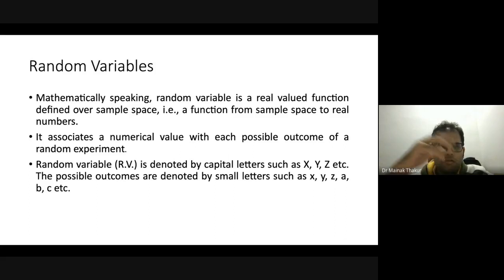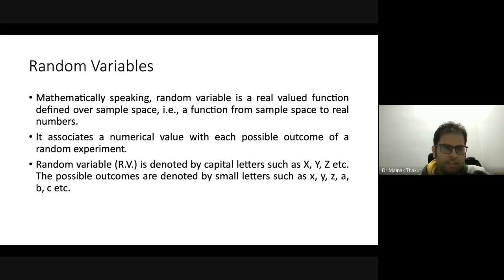So what is sample space? Sample space means, let's say you are tossing a coin. What will be the sample space? Head and tail, these are the outcomes, right? So if I can call head as 0 and tail as 1, so this is a function now, okay, from the set of outcomes or sample space to real numbers, right? So a function from sample space to real numbers is random variable.